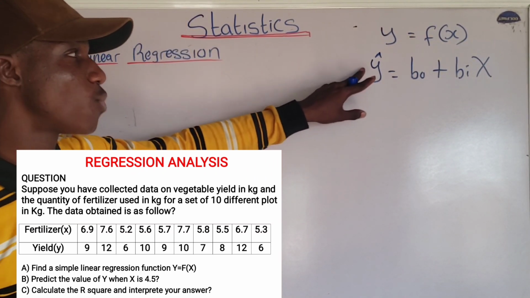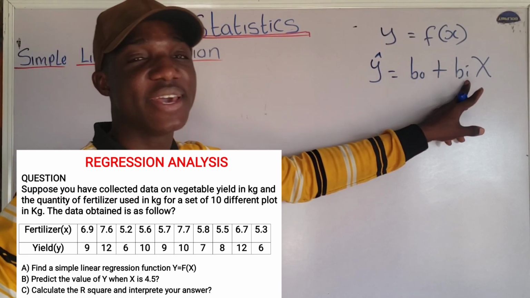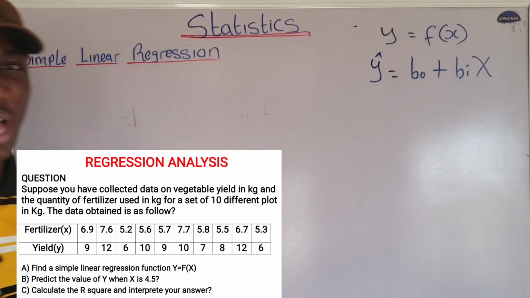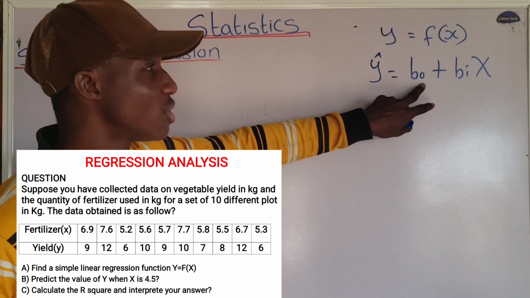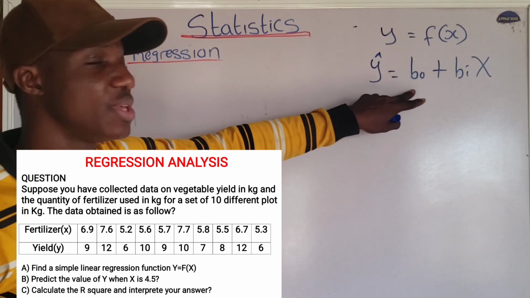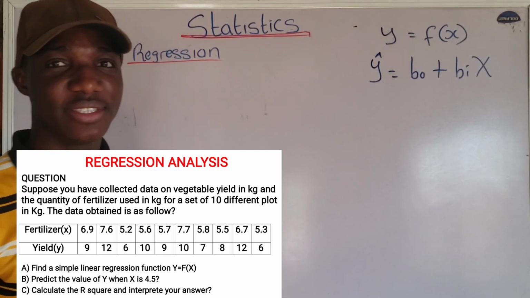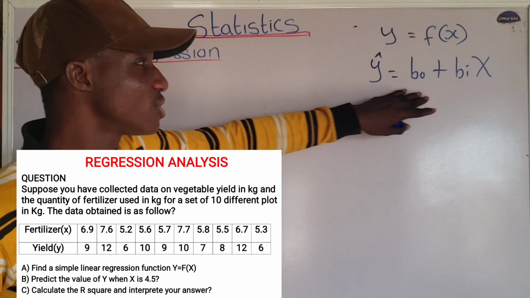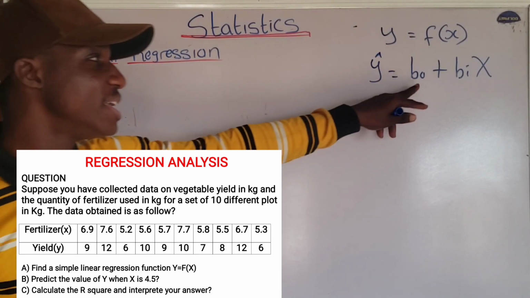On this equation we have y hat, which is the predicted value of y, and b naught is the intercept, b1 is the slope, and x are the values of x. I'm going to teach you how to use this equation. Now, we cannot derive the simple linear regression equation without knowing all these values. Without knowing b naught and b1. Don't forget I told you b naught is the intercept, and b1 is the gradient. So we cannot know the simple linear regression equation without knowing the value of the intercept and the gradient.